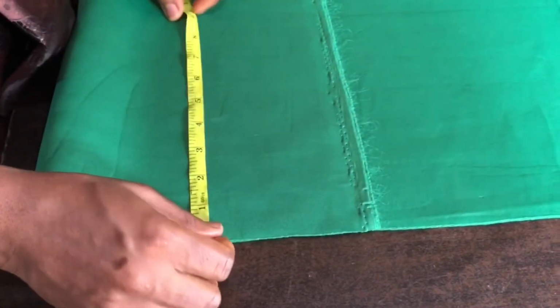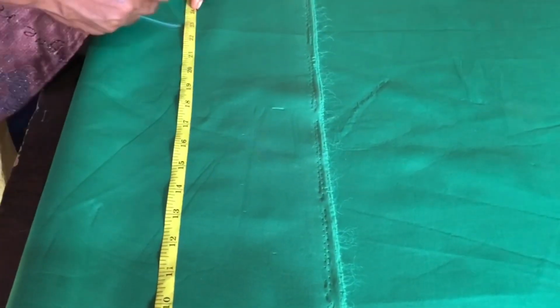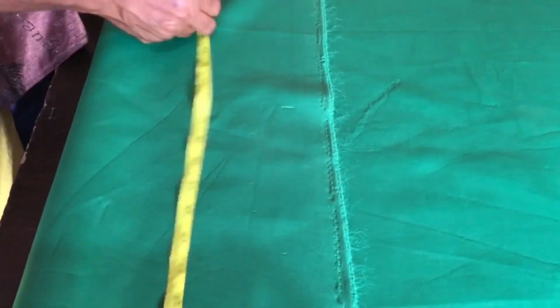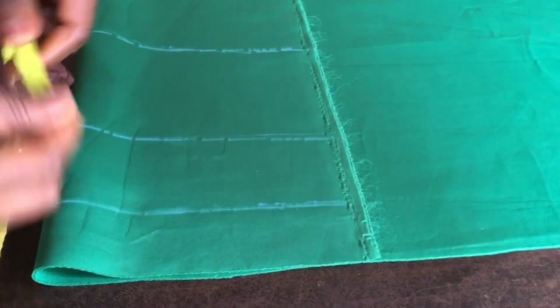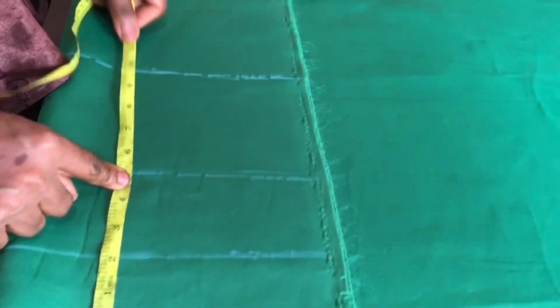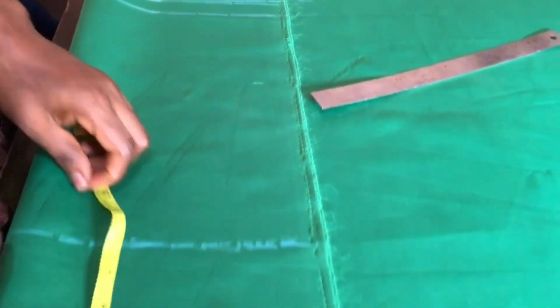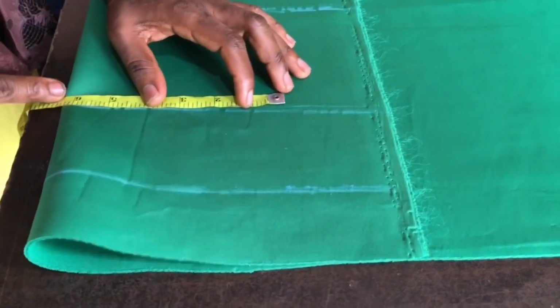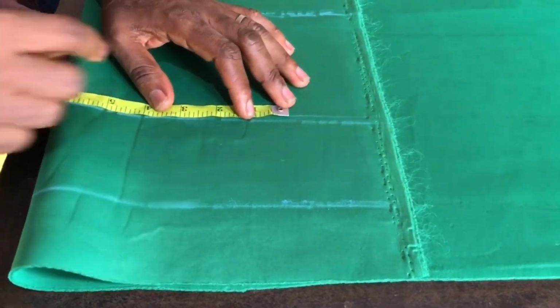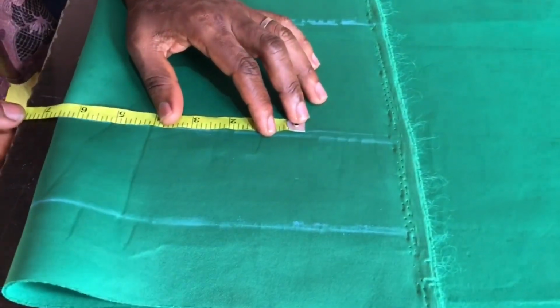So from shoulder to the wrist is 23 inches and I added ½ inch for hem. Back here I measured 2 inches. I also measured 5 and 10 inches. So the 5 is the fullest part of the sleeve, which is the bicep, and the circumference there is 13 inches divided by 2 will give me 6.5.